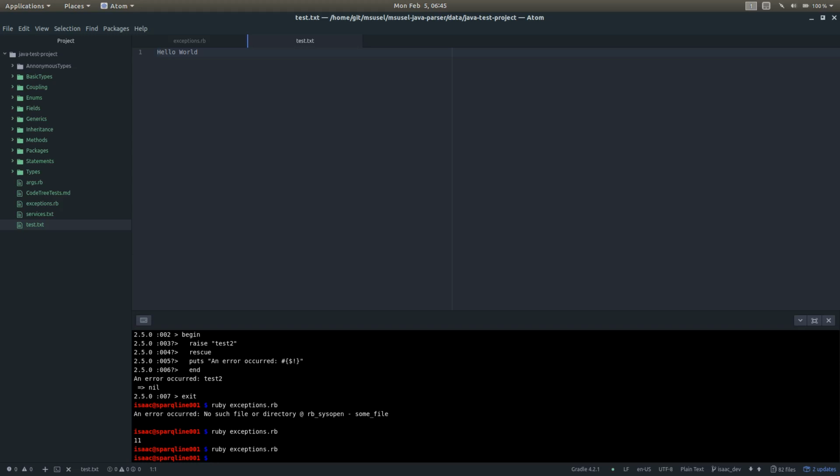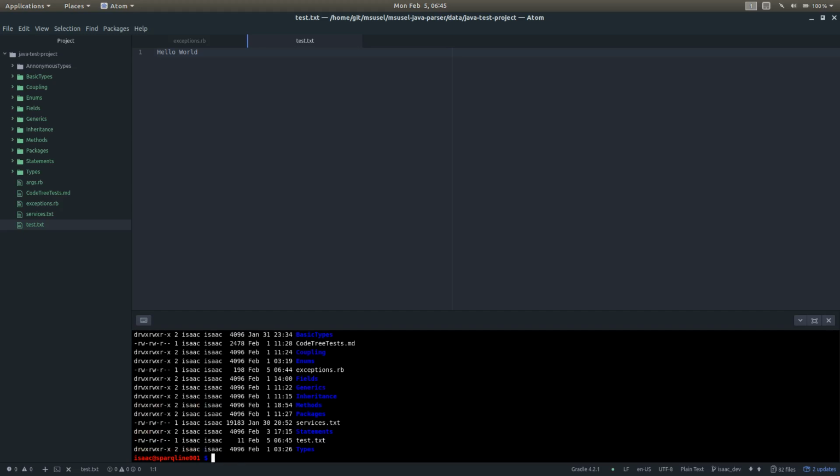Now, if I go in and change the permissions, right? We look at ls -l test.txt, which shows rw.